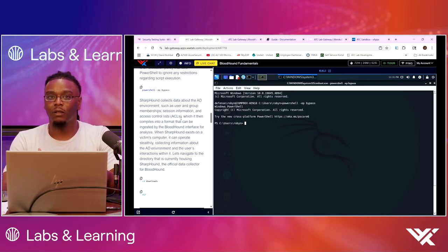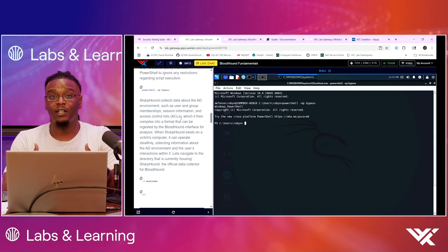But if you're looking to find graphical relationships about Azure AD environments, they have a data collector called Azure Hound, and that's used to find the graphical relationships for Azure AD environments. And if you're someone that is very manual, you can also customize scripts to be run here.